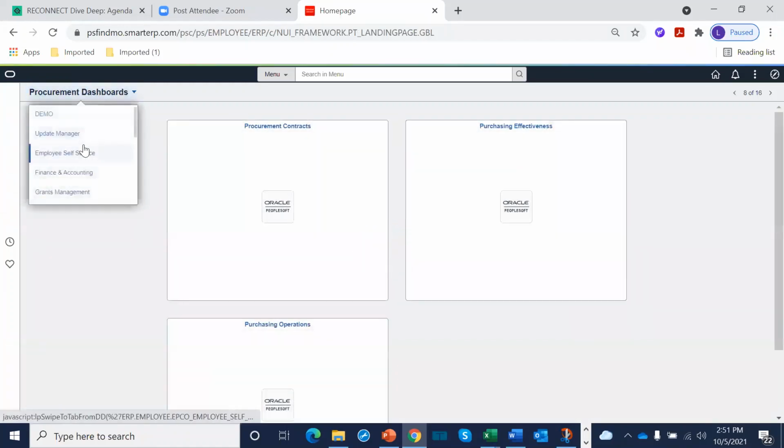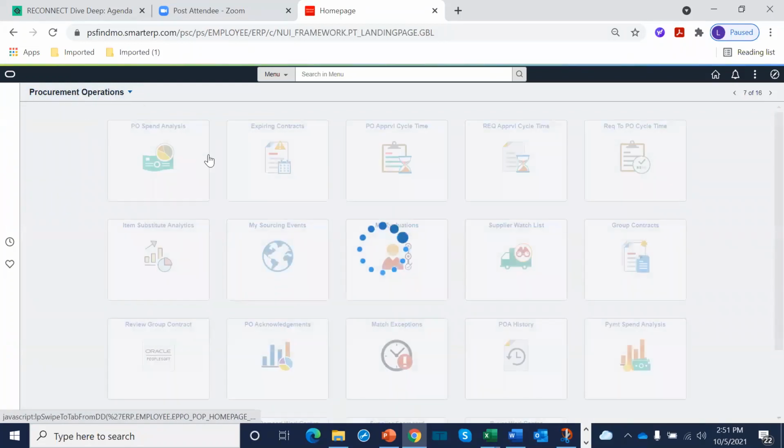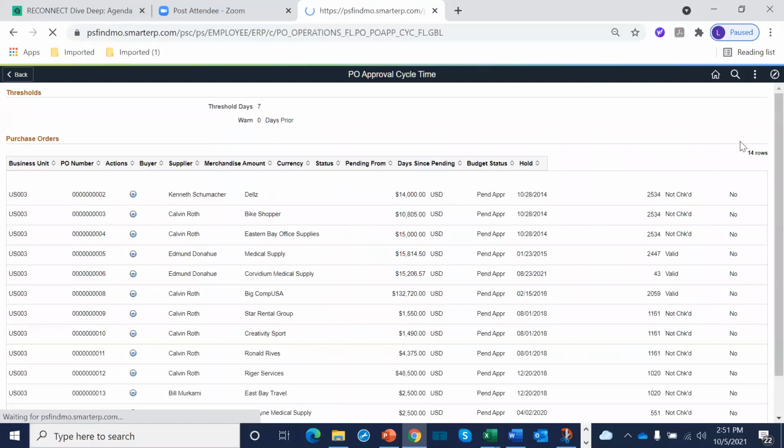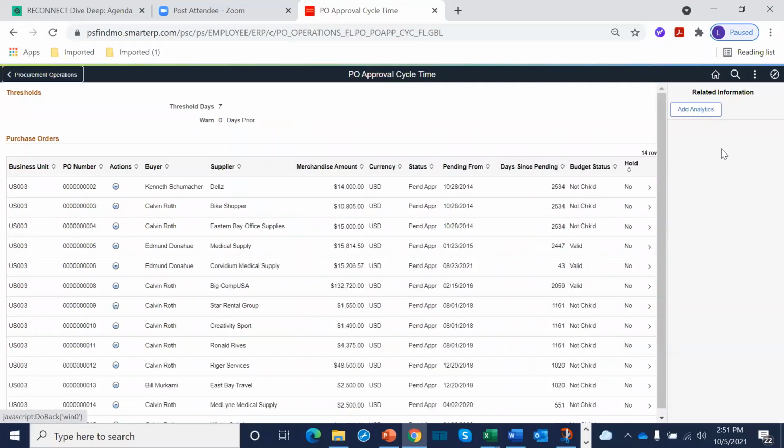So now if I go back to that fluid tile, oops, wrong one. Procurement operations, PO cycle time. You see here it is. You've added the ability for the end user to add reports using that pivot grid that we created. So essentially, you create a pivot grid around this subject content. Again, it's similar, right? We're looking at POs.